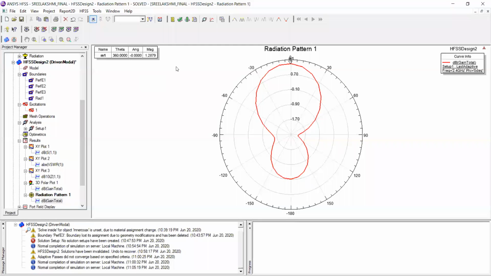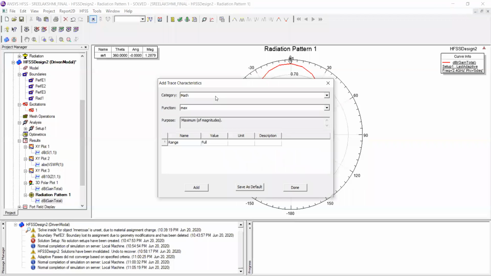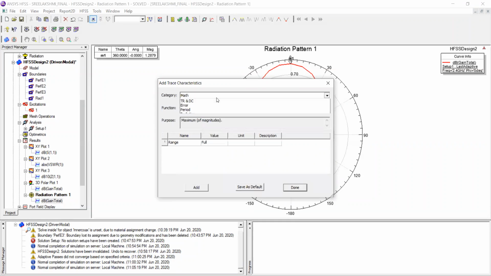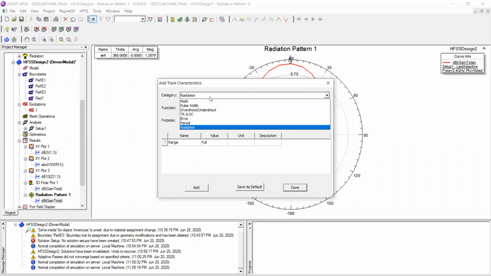So actually you can do this, trace characteristics, add radiation.